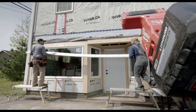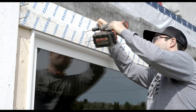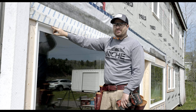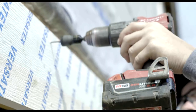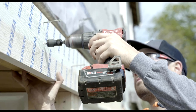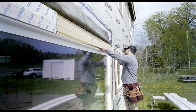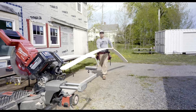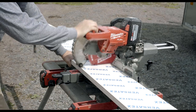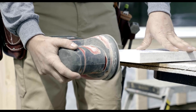I like to get the screws started so that way when you put the board up in place, you can just send the screws right in. As you can see, I've left an eighth of an inch gap between the window frame and the trim board. Versatex recommends doing this to allow for adequate sealant or caulking. The great thing about these screws is there's no pre-drilling required. The screw itself creates this cavity that is then capped with a plug once we've installed all our trim. Anytime you have exposed cuts, Versatex recommends sanding those ends to seal them.